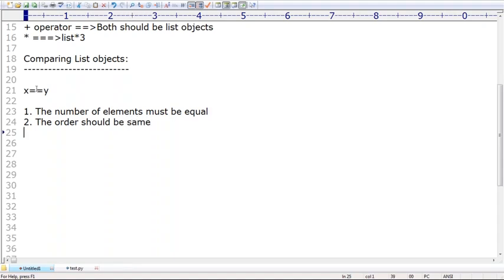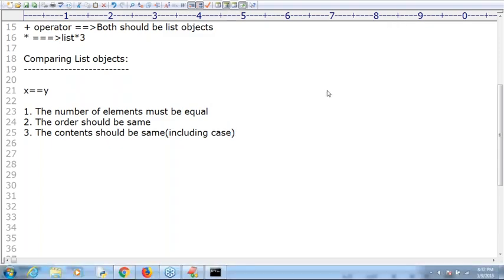Remember this one. And after that, the contents should be same, including case also. Everyone can understand, right?